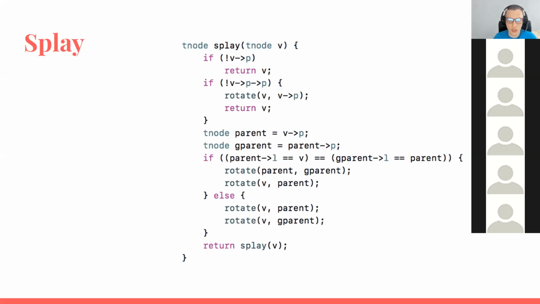We are just going to rotate it in this way only if this vertex is next to the root. If it is next to the root, it means that we cannot make either zig-zig or zig-zag because it requires at least 2 nodes, like at least this node and 2 more. But if it is next to the root, we have only 1, so we just should rotate it. But otherwise, we will do zig-zig and zig-zag.